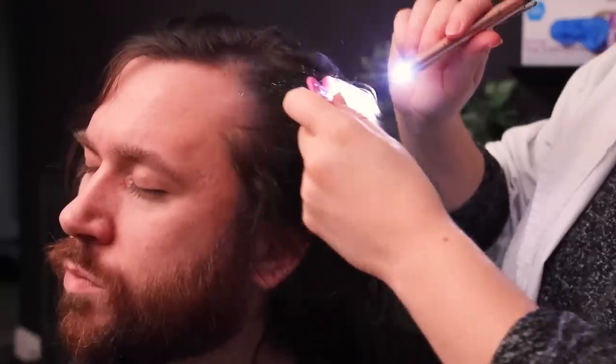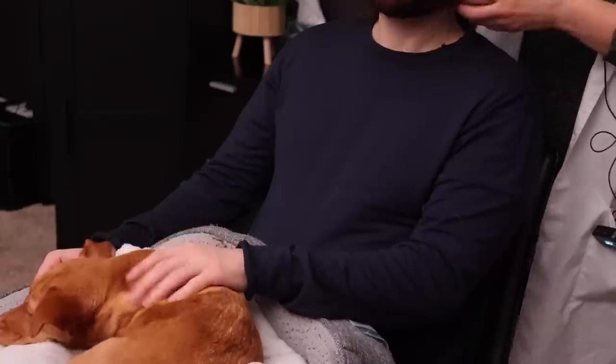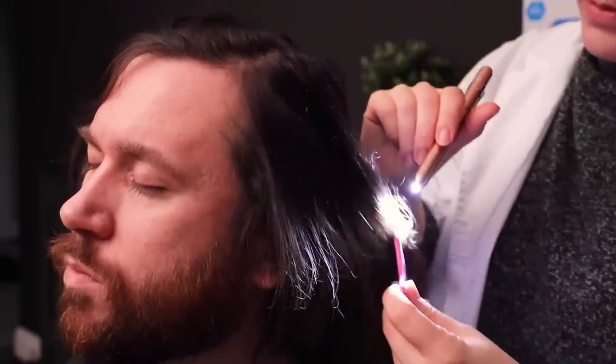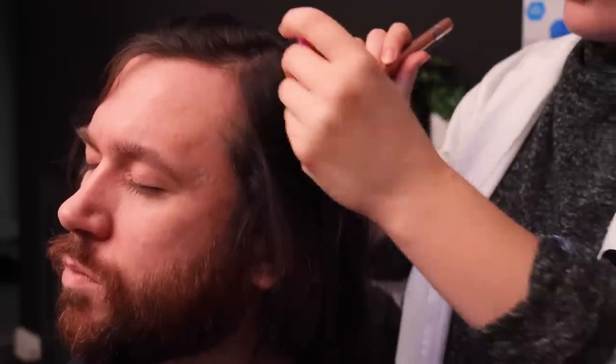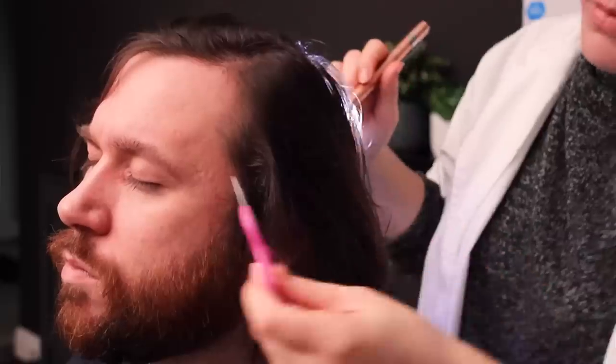I'm gonna look through the hair itself for any brittleness or infestation, anything that could be a sign of something else going on. Looks great. Your hair looks really healthy. Full of really small flakes. It is winter, so maybe prone to dryness.